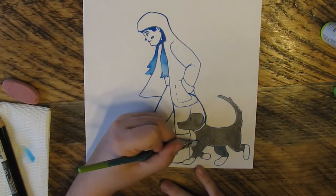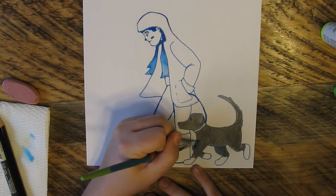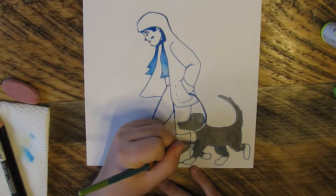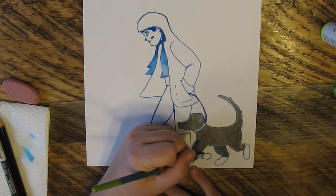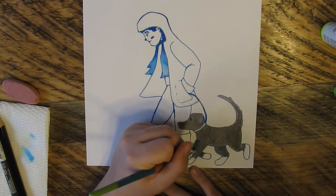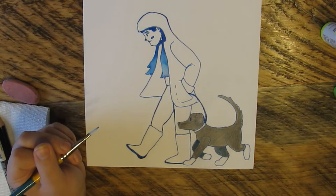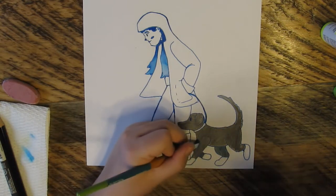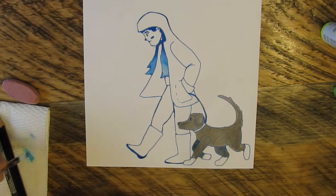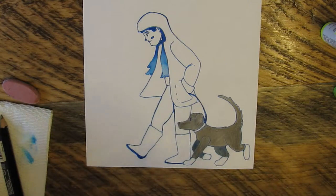Alright, so my camera shut off on me again. I don't know if it got me talking about what I'm doing here with his legs, but I took the watercolor Zig pen and am shading his back legs just to differentiate them from the rest of his body. I might go over with pencil again because the blue has done something a little different than what I expected. But we'll see. We'll get that nice and done up once that dries. We'll go over it again with the black, and maybe the black will have a nice tone to it.